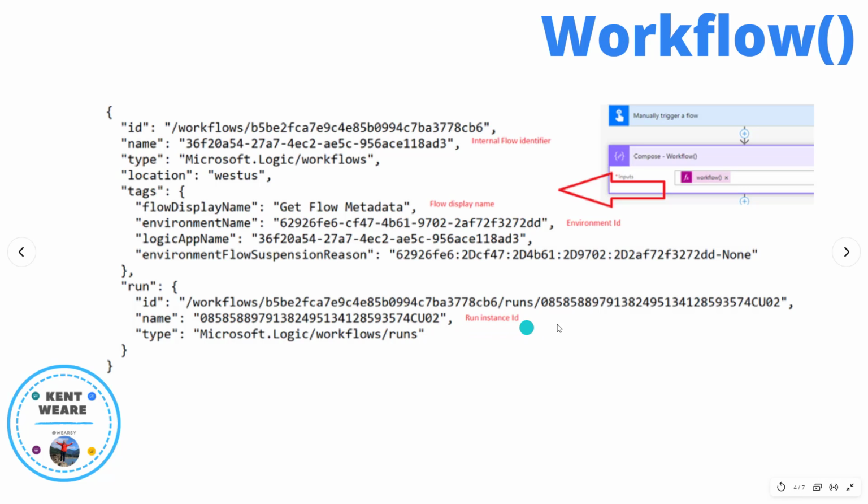Now, the next thing we're going to be able to track is the run ID. And this is important. Whenever you go into run history and you click on one of those rows from the table, you're going to find that this run actually shows up here. This is something that will allow us to figure out the exact run instance. In fact, we could retrieve this value and prepend it to our flow URL, and we'd be able to go directly into our run history itself. So those are some of the attributes that I'm interested in, and I will show you how we can retrieve each one of them.